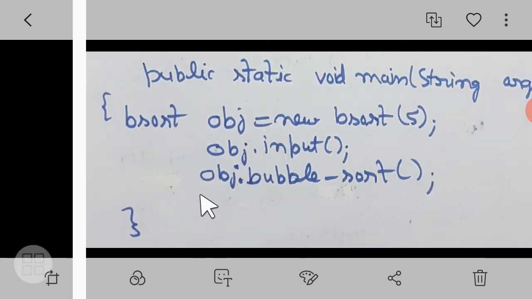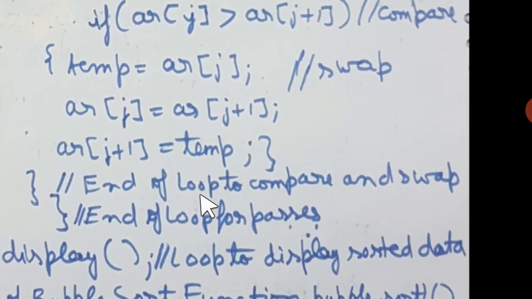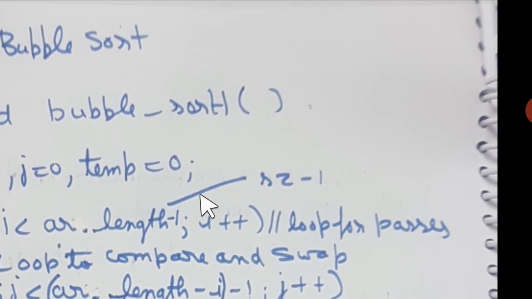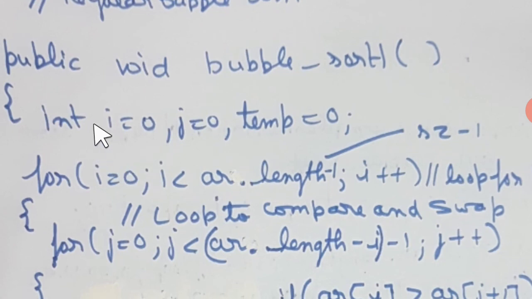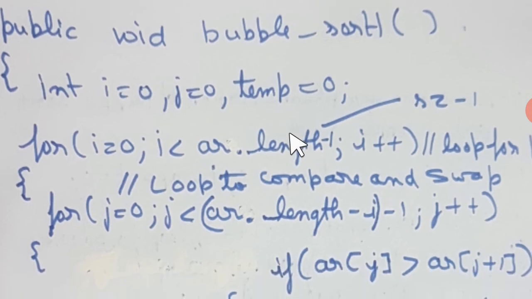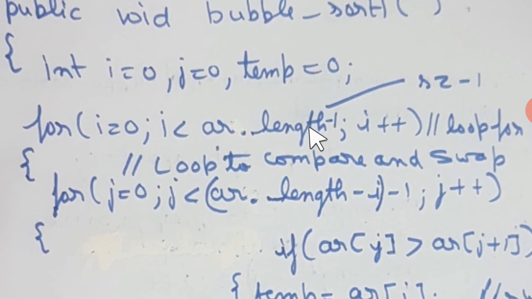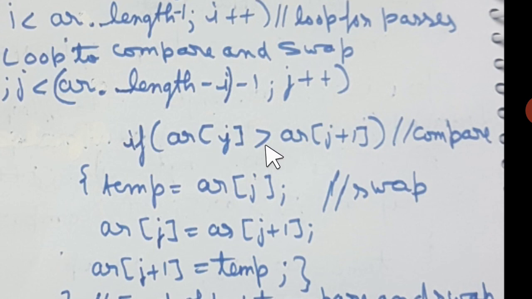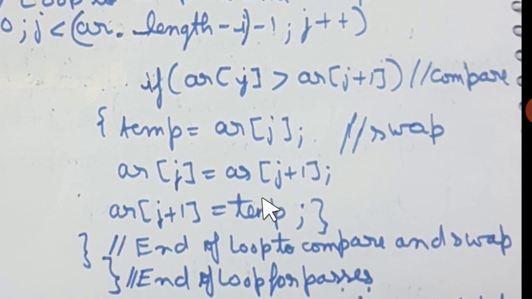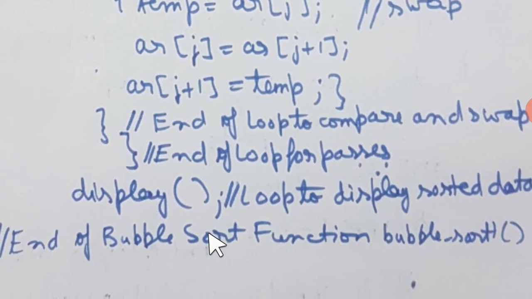All right. Now students, after that we talk about the optimized solution. I have got a previous solution here. Just see how it works. Public void bubble sort, same variables i, j, temp: i for the outer loop, j for the inner loop, and temp for storing the data temporarily while swapping. Then you can see the loop for passes, and the loop to compare and swap. And here we have the same condition that ar of j is bigger than ar of j plus 1. So we perform swapping, students. So swapping is done and then display has been called.